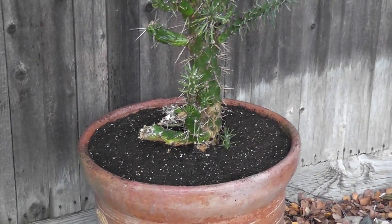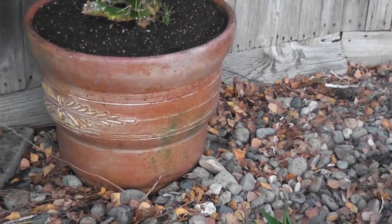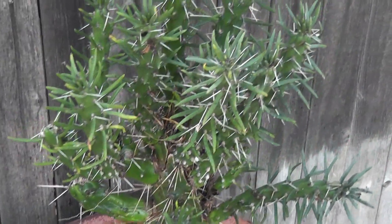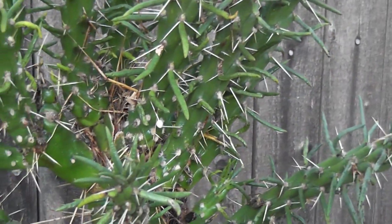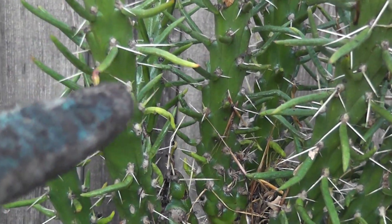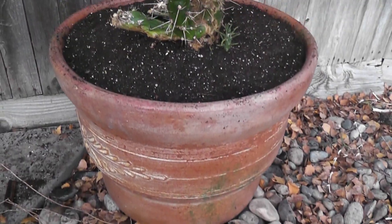Here's the finished product. I planted this little bad girl in the terracotta pot I showed you earlier in the video, and I'm excited because I did not have this specimen before — I got it from my job. It's so beautiful. I love the green, I love the detail it produces with these soft little things that come off — like cactus pricklies. I just love that. It's a pretty good size specimen to add to this terracotta pot.